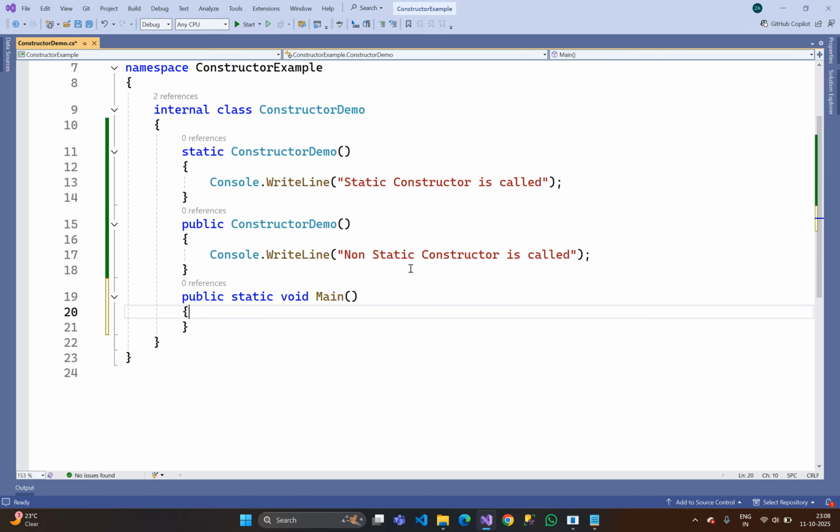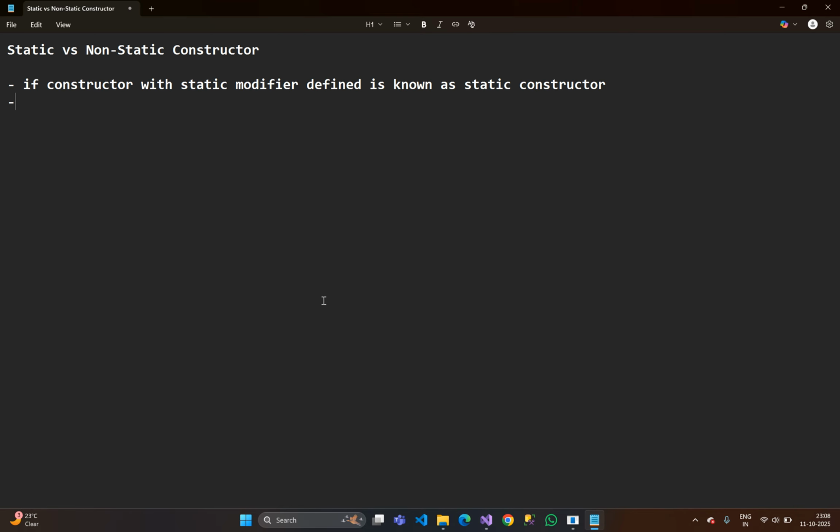That means a static constructor is immediately called when the class is executed.